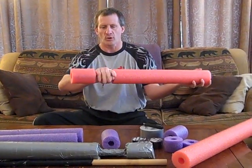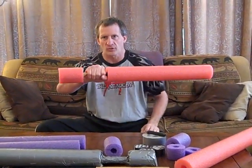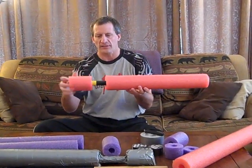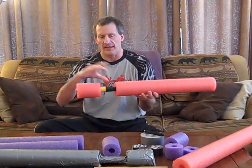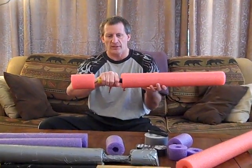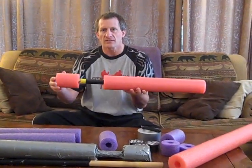What's super important is you need to make a very good grip. My first couple I made, I didn't do a good job with the grip, and then this shrunk down to here, and it never really fit my hands. It's really important to give yourself plenty of space, because when you start taping, it's going to squish that together. I would say that's probably the biggest mistake people make with their zombie sticks.